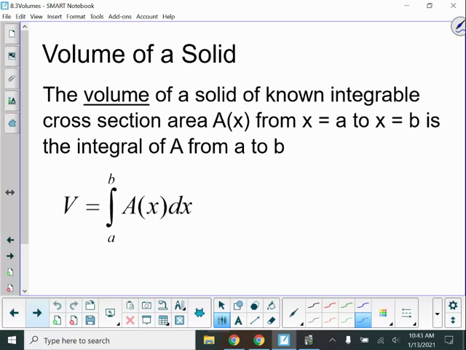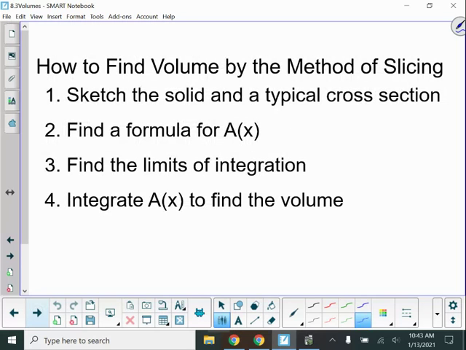So this is the basic idea behind this entire section: you're going to figure out what the area of your cross-section is as some type of equation, and then when you do that integration, it is going to give you the volume. Now, in many cases, we're actually going to be taking some type of line and rotating that line. And when that happens, you're typically going to have some type of circular shape as your cross-section. So that is something to keep in mind. We are going to be doing a lot with areas of circles. You will have some areas of some squares and possibly some rectangles and some other things like that.